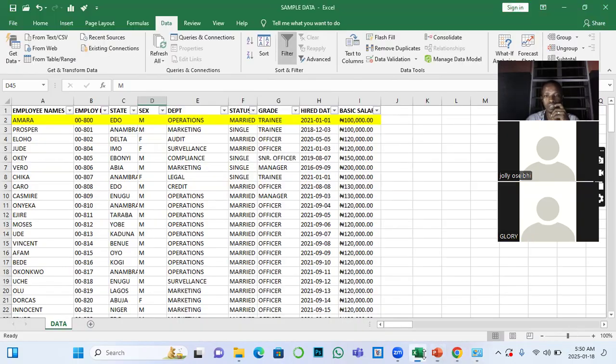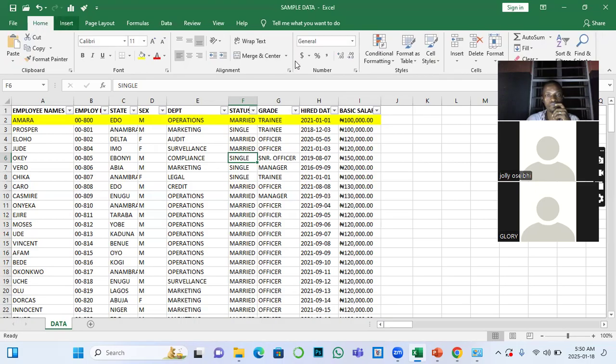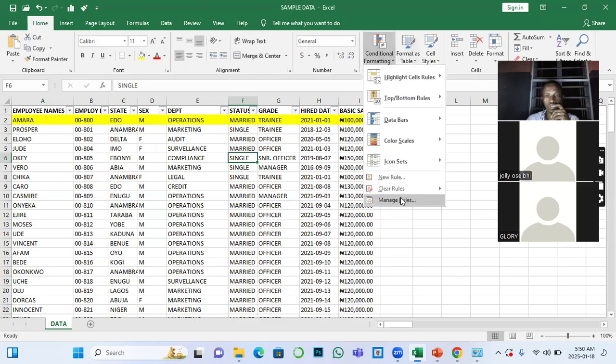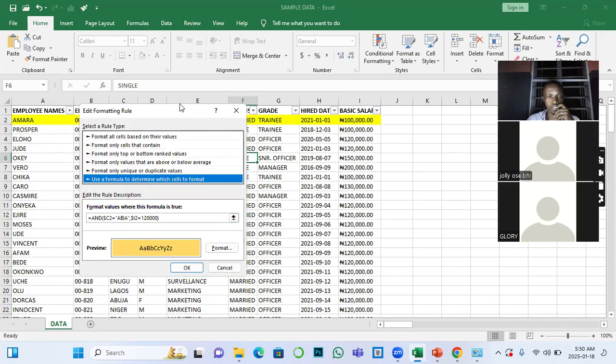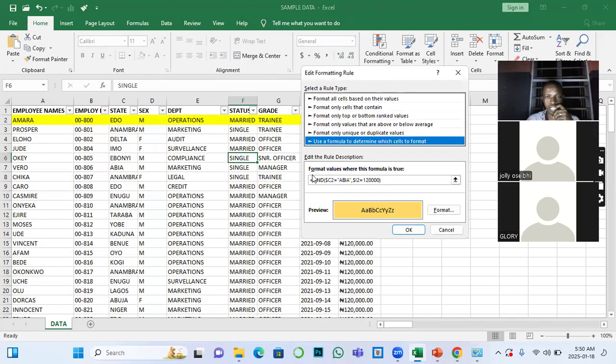Let me go back. This is not just one equals to. Okay, let's assume that. Let me go to the manage rules so that let me return one of them like this, right? Let me try as if I want to edit. So what we are saying now is that we started with equals to, right? Yes. So you are saying that it should be only this equal to, all this equals to. Yes, sir. Now, good.